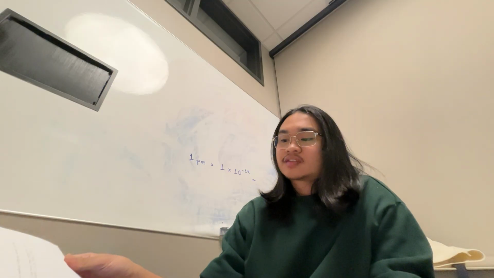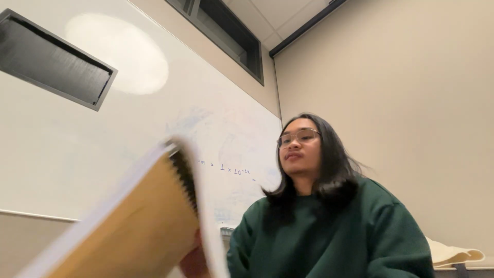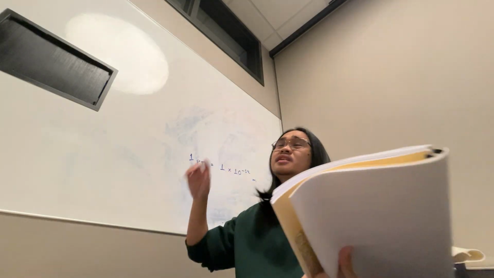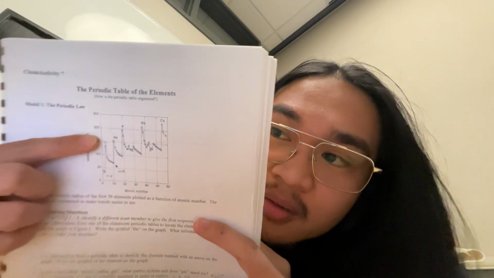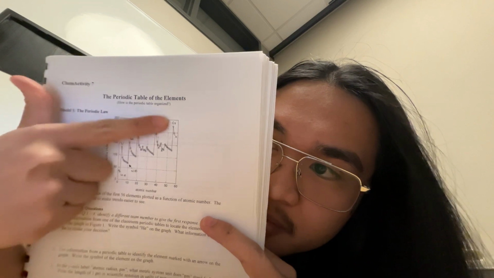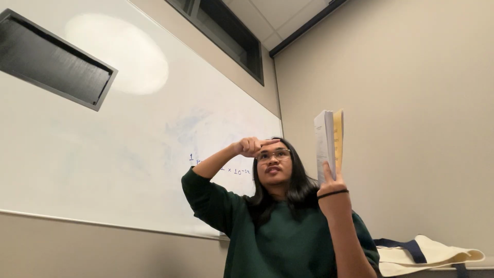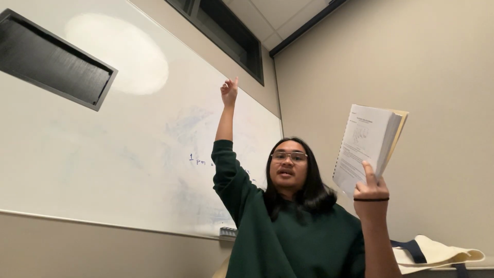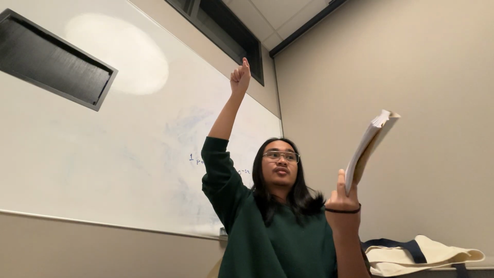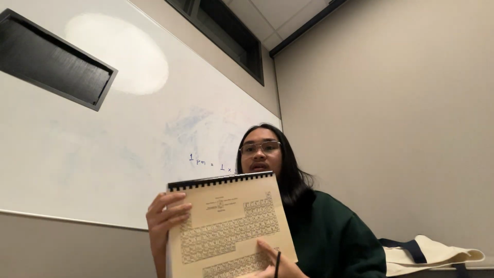So 4 and 5, that's for you to answer, but my explanation for this graph right here is we mentioned earlier that it's just a graph full of ups and downs. But if you notice, what do we see about these peaks right here? The lithium, sodium, potassium, rubidium, and cesium right there. They're all the ones that are at the top, right? We said that it goes down, and then it spikes up. It goes down, and then it spikes up again. It goes down, spikes up again. Well, those spikes right there, those peaks, what do we notice about them? If you look at the periodic table, aren't they these ones right here?